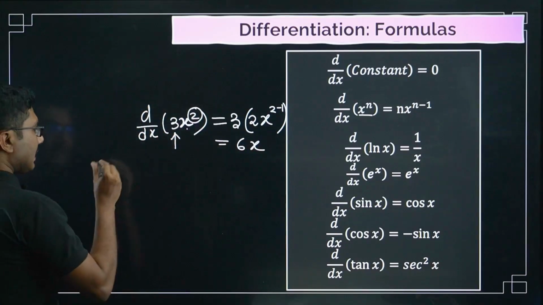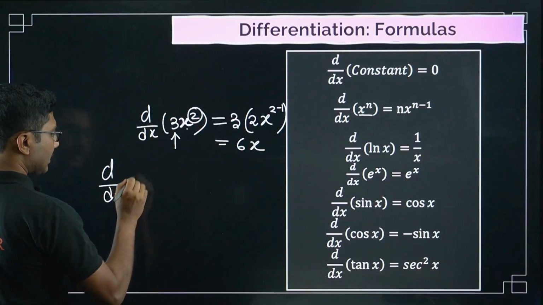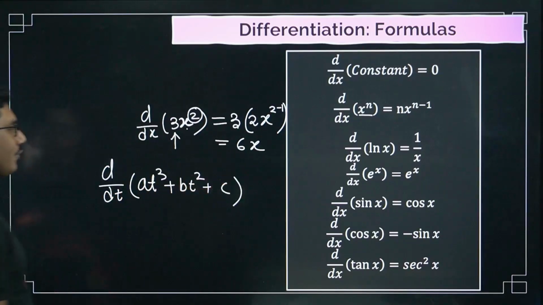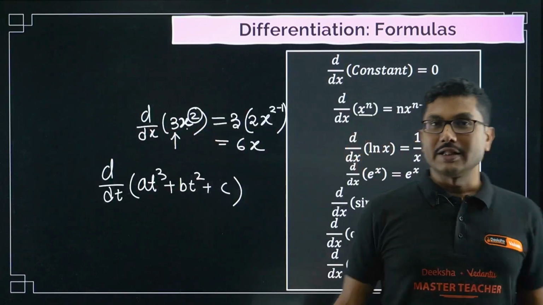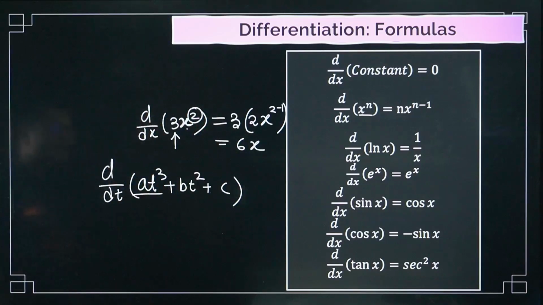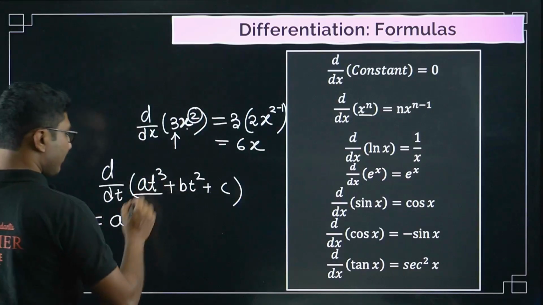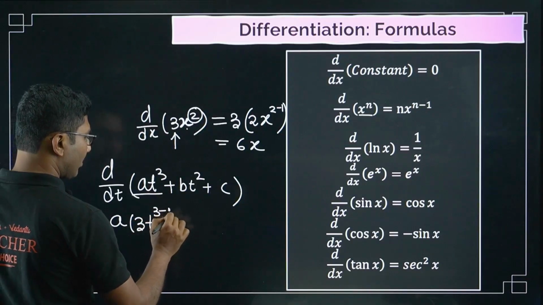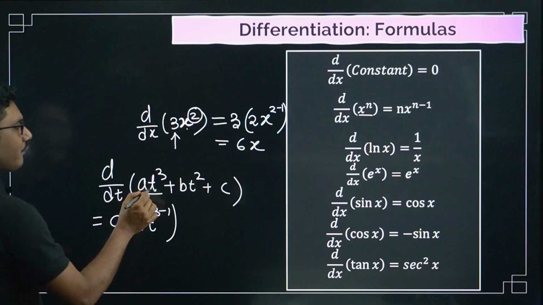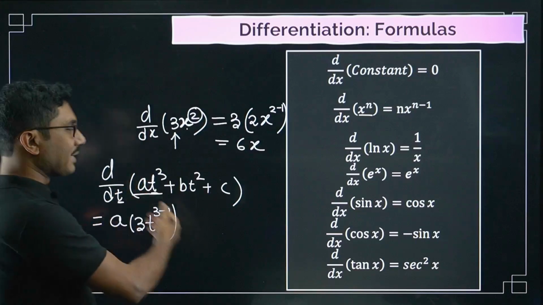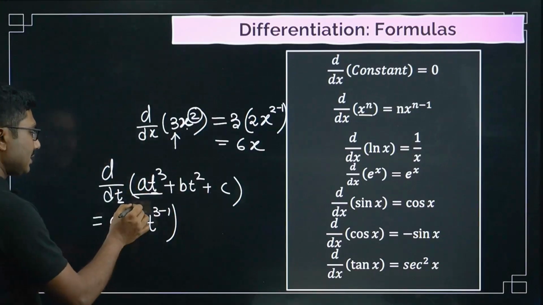Now in some cases this will not be so easy. Some cases you will get at cube plus bt square plus say c. You have this kind of function and you are differentiating. Then what will be the answer? First of all you have to differentiate at cube. Same method: a is constant, so it will stay as it is. t cube means first this 3 will come out, and then t to the power 3 minus 1. The thing that you have to check is whether this t and this t are the same or not. If it is not t, then there will be some extra term that you will learn in mathematics, not in this class, not today.